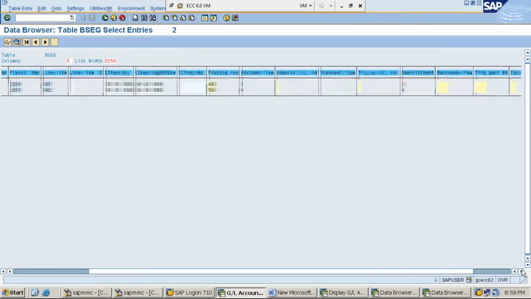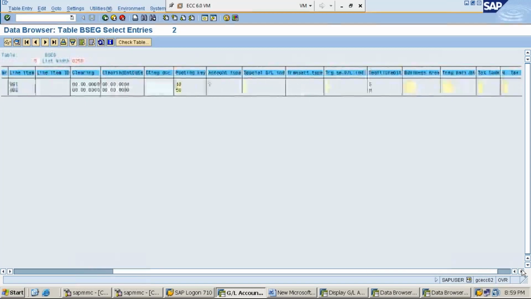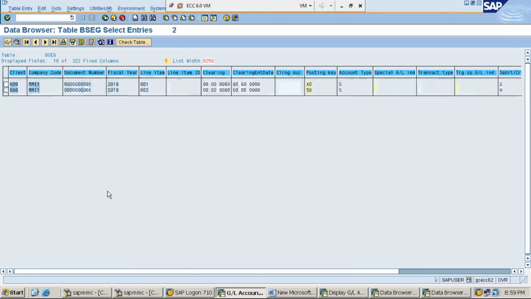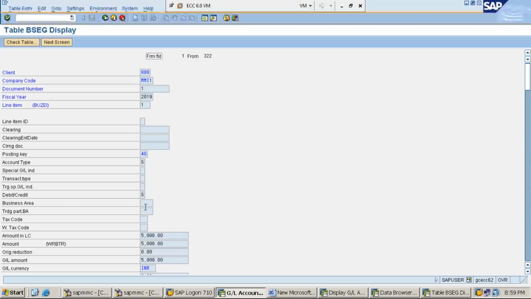You can see horizontally as well as vertically by double clicking on that line item. Okay. If I double click on this, it will show you vertically. See, like this. Posting key 40, amount is 5,000 INR.